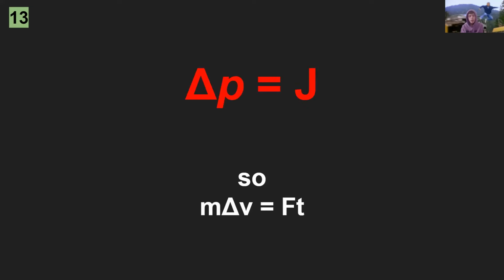This one is actually kind of on your formula sheet, but I just wanted to say it to make it clear. This is change in momentum equals impulse. That is kind of a worthless thing because it doesn't really tell you anything. They never tell you the impulse or the change in momentum usually. They would just tell you these things. So it's more useful to know this: mass times change in velocity equals force times time.